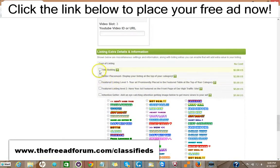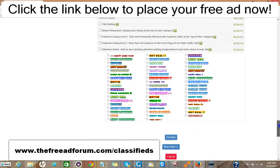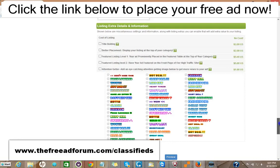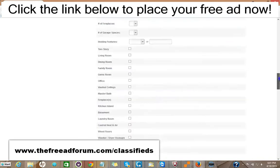Here are some upgrade options. You can have the title bolded for $2. You can have your ad displayed at the top of your category for $2. You can have a featured listing in the feature table at the top of your category for $5, or featured at the top of our homepage — the busiest part of our website — for $5. You can add one of our attention-getting images for just $1. So for around $20, you can have all the upgrades and your ad featured in every area for an entire year. It's well worth it.